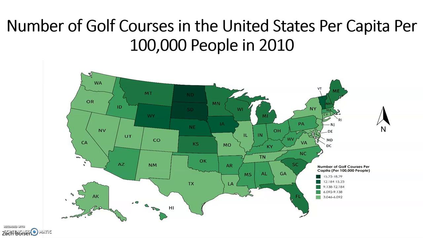Zach determined the class breaks used in the map legend by using the equal interval method. He took the highest per capita value of 18.29 and subtracted the lowest of 3.06, and then divided that number by 5, which is the number of classes he decided to use, to get the accurate class breaks. Zach used the equal interval method to ensure that there would be no gaps or missing values or values that overlapped each other.